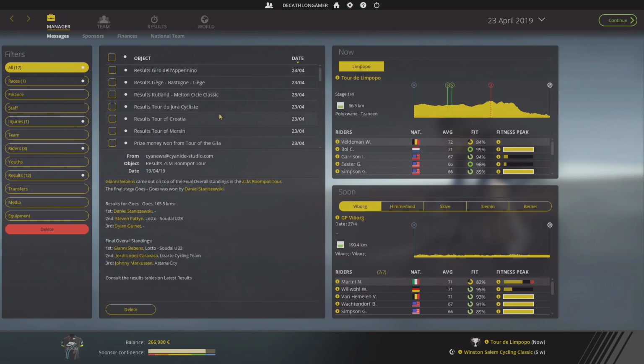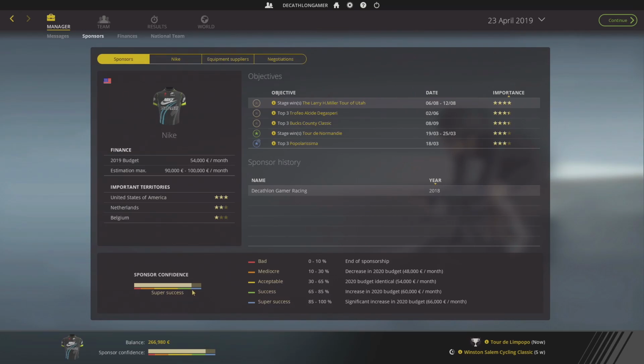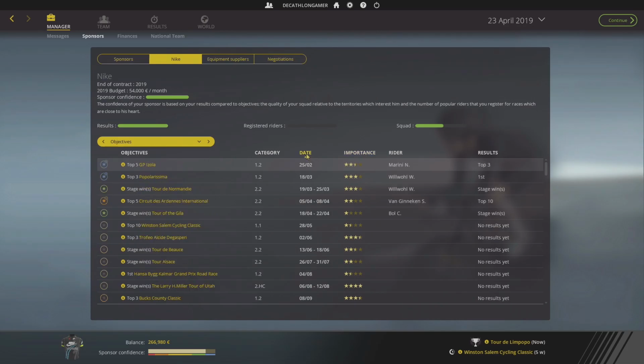Alright, so we have prize money, 7,860. Sponsor confidence, looks like it's lower than it was. I won 2 stages and took 2nd overall. How has my sponsor confidence gone down? It was pretty close to 86, 87%, but I thought it was about 88 before. So it looks like it's gone down 2% despite meeting the objective. Well, I don't like that. That should have gone up.